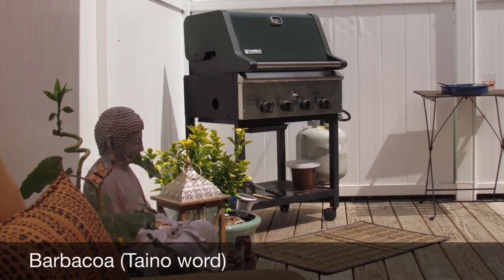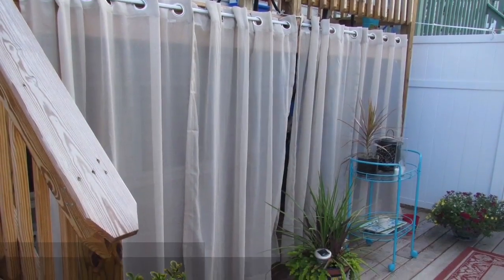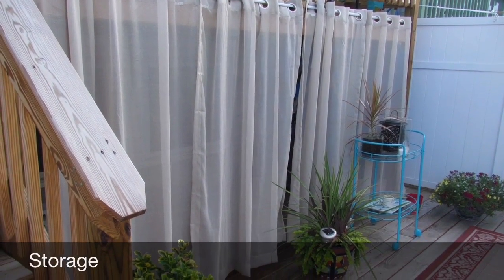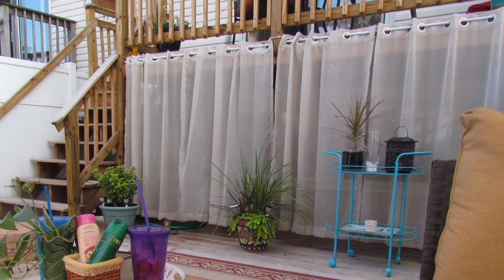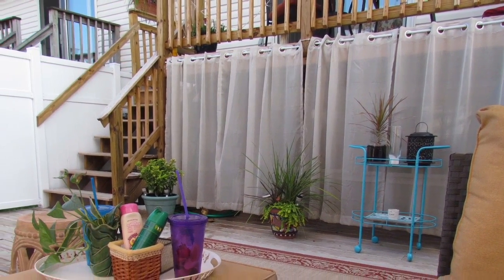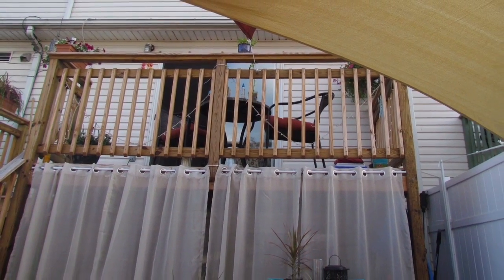Hooked up the barbecue area with some accessories. And check out the storage. Every space needs storage, even outdoor spaces. And here we use under the deck where normally Michelle was keeping her garden hoses and shopping carts.